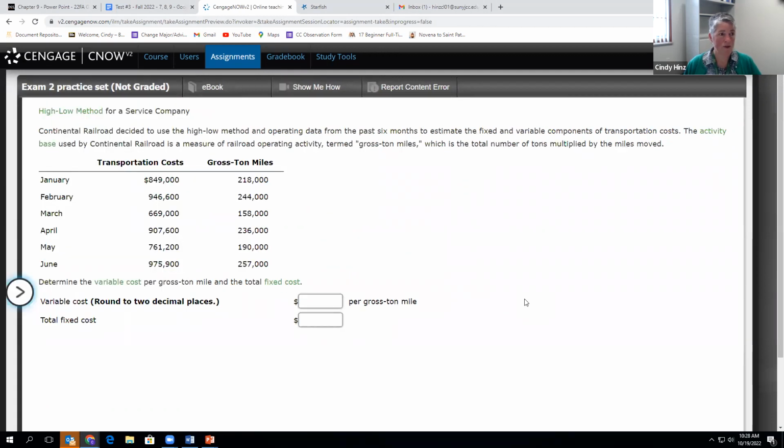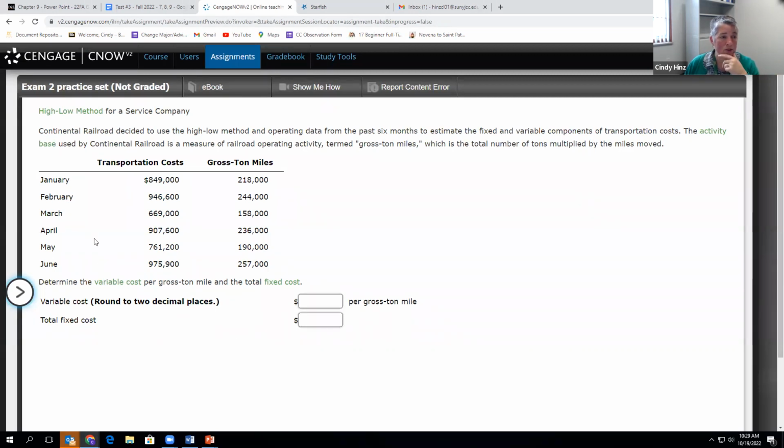All right, so our next exercise is the high-low method. This is to separate a mixed cost into its fixed and variable components. The way I described it, the way we thought about it in class, was it's really using the slope-intercept form of a line.